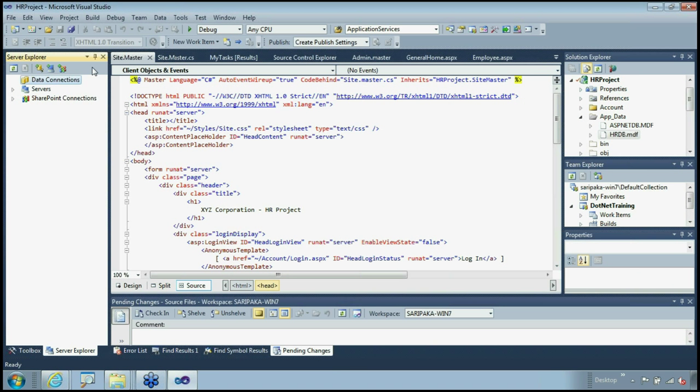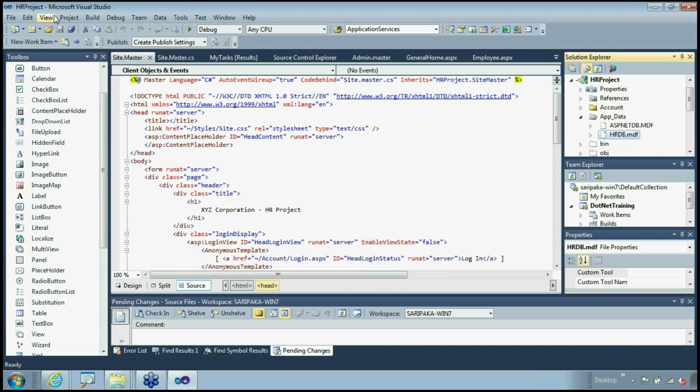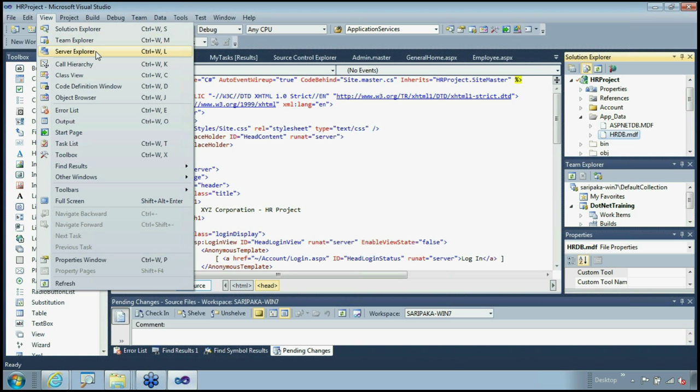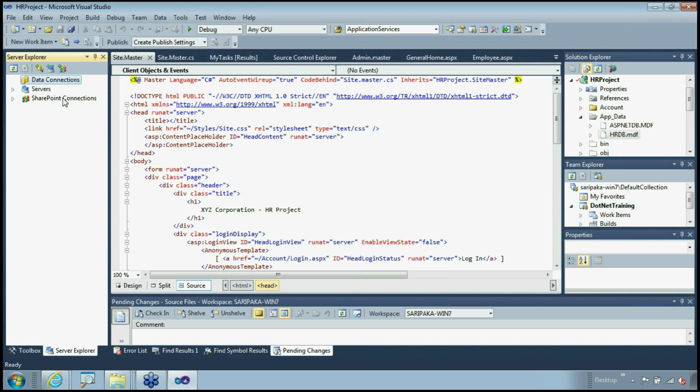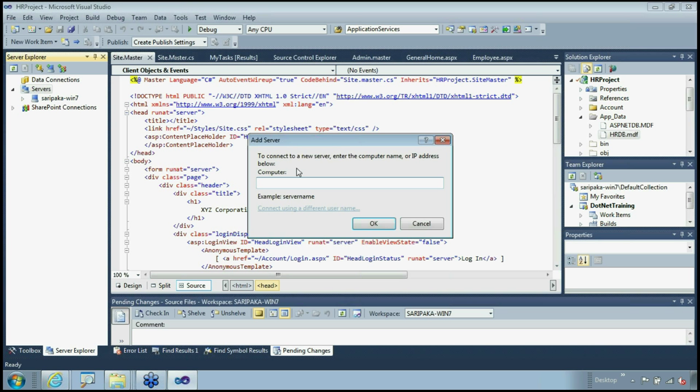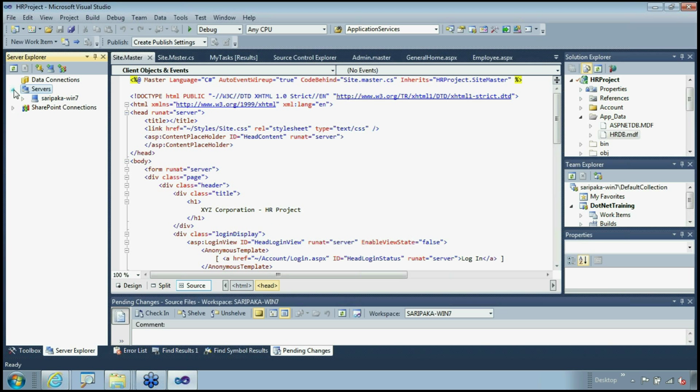Of course, you can actually manage your SQL Server inside the IDE too. For that, I'll close this part and go to View and Server Explorer. Server Explorer will show you all the servers. These are the physical servers. This is my machine, which is the local machine, and we can also connect to any other servers in the network using Add Server. Of course, I would need to know the company computer name or IP address to add it, so I'm not going there, which is not going to be useful today.